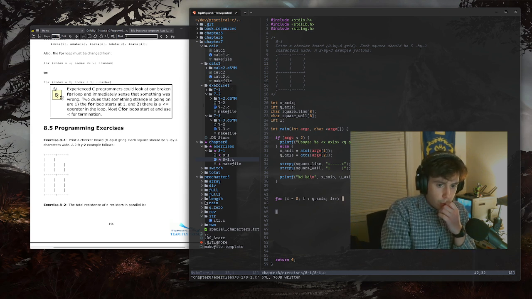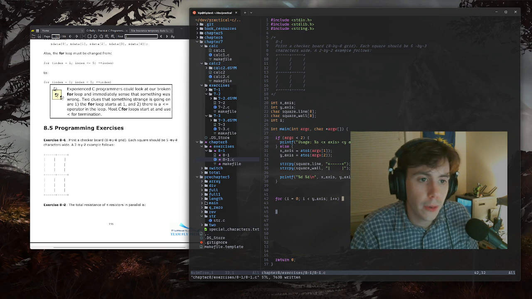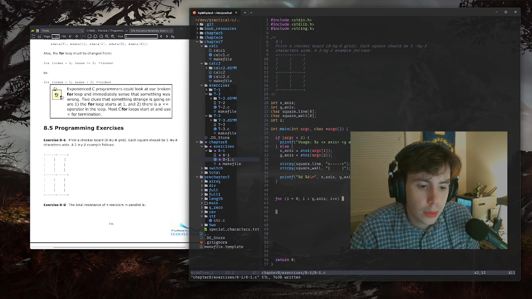We have to do this in intervals of. Let's just try to print one square. Hard coded, i less than y-axis. That tells us how many squares to print.